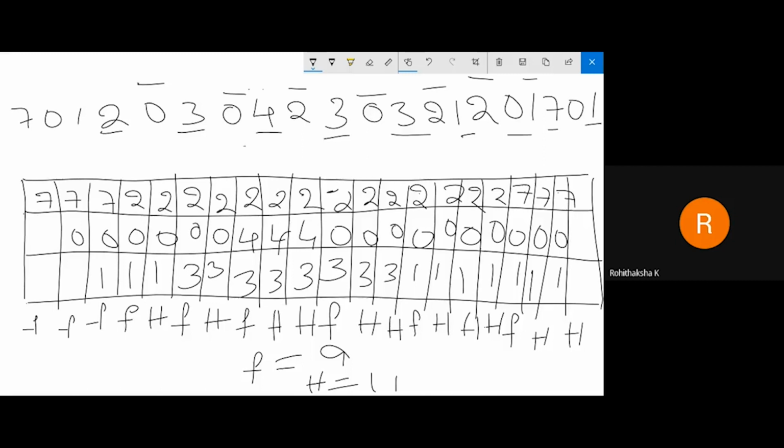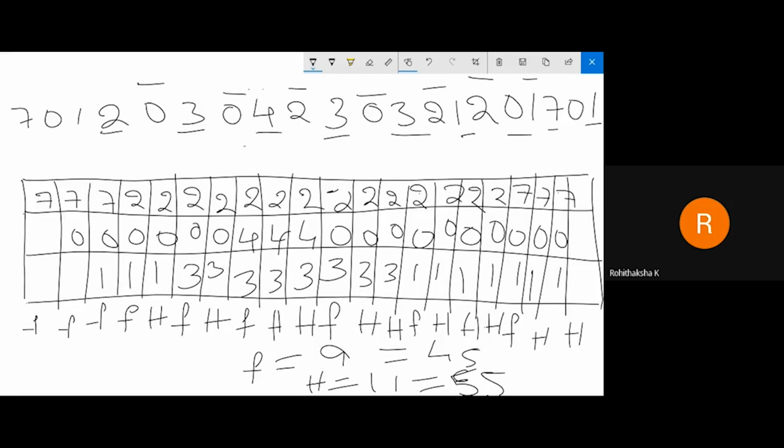So now, is it not our page hit ratio is increased compared to the first in first out algorithm? Yes or no? Yes, sir. Yes. Why? Because if you take here 1, 2, 3, 4, 5, 6, 7, 8, 9, 10, 11, 12, 13, 14, 15, 16, 17, 18, 19, 20. If you divide 9 by 20, how much is it? What is the page fault ratio? 9 by 20, 45%. Hit ratio is 55%. Yes, so now the page hit ratio is increased.